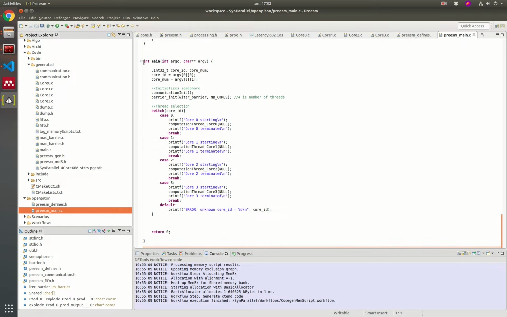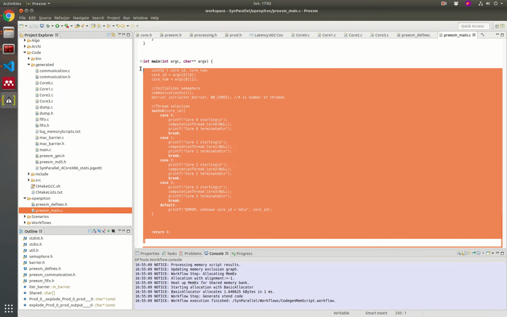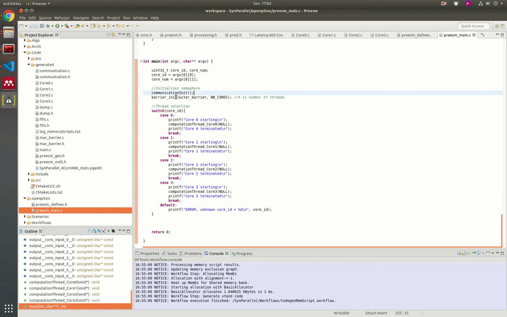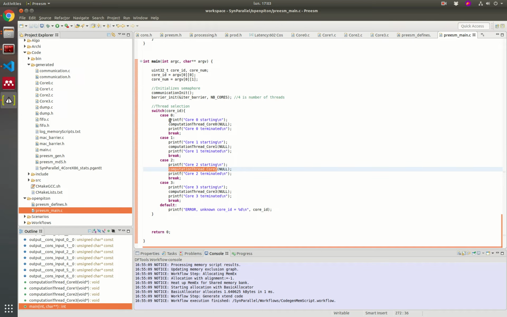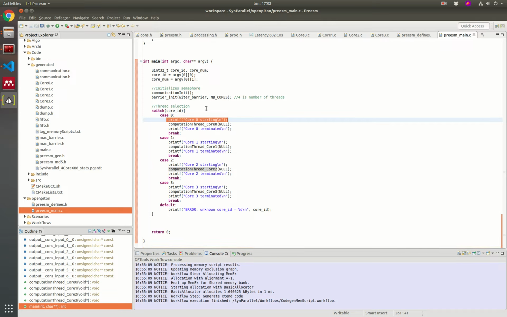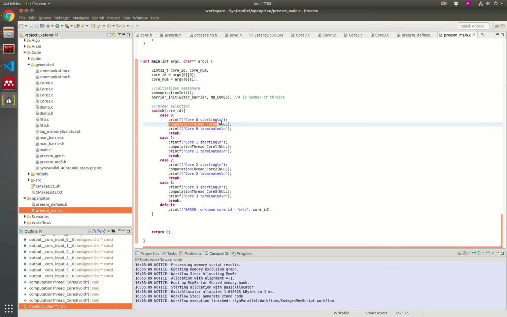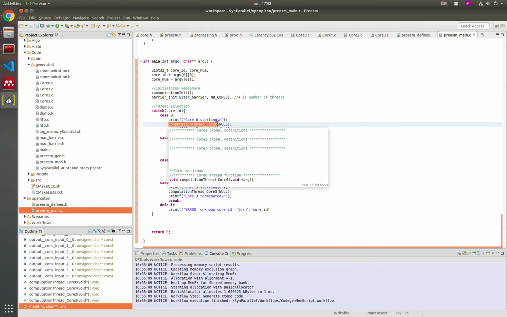The main thing created by this script is this main function here, and you can see that basically it gets the core ID from Openpiton. It checks if the core is 0, it executes the computation thread core 0. If core is 1, and so on. These prints are also inserted automatically. The goal here is to make each core execute the right function in order to execute the right tasks assigned to that core.